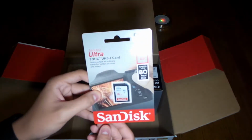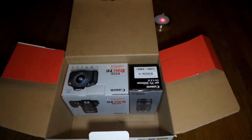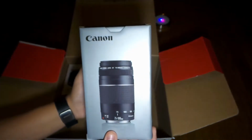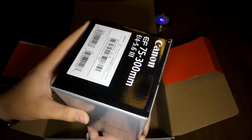Let's look at our class 10 SD card right here. 16GB. It's not micro SD, it's an SD card with a lock on it so people can't take your files. With a 16GB SD card, you're probably going to need a better one. Here's your Canon 75 to 300mm lens. This will run you about $150, brand new.